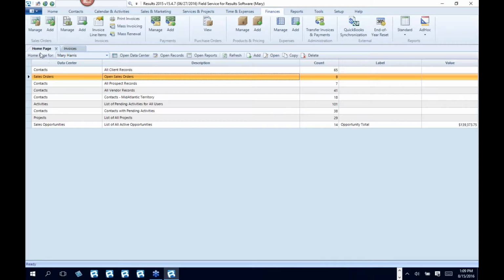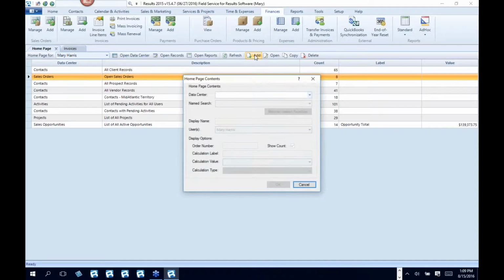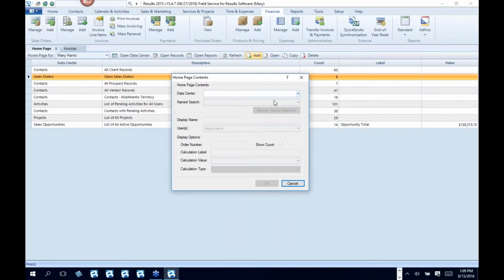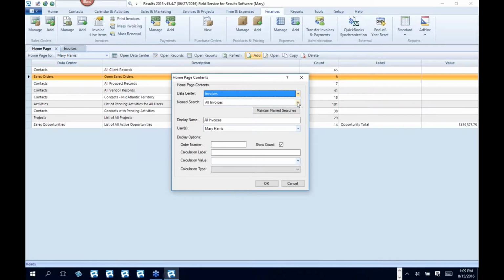How do we do that? We go to the home page and click on the add. These are the buttons on the top right where you can add the things that you want to put on your home page and other people's home pages. In this case, the home page maintenance screen opens up. I click on the dropdown to specify what I'm interested in. What I'm interested in is invoices. That's the module. I click on the dropdown and I'm asked what I'm interested in from a search criteria. See the invoices before 2018? That's the same one that we built and tested from the Data Management Center under invoices.